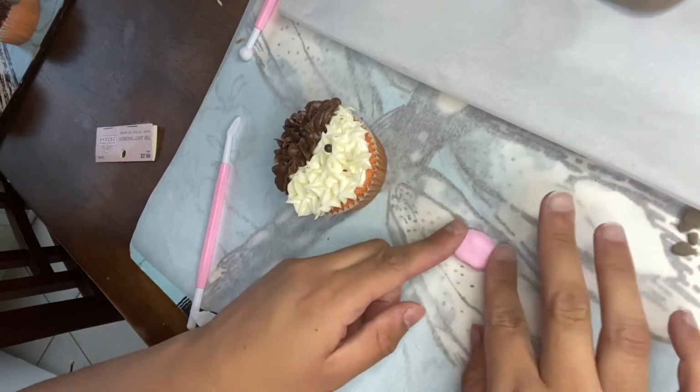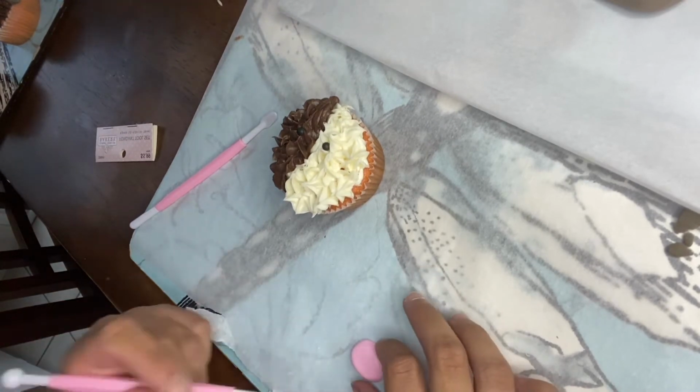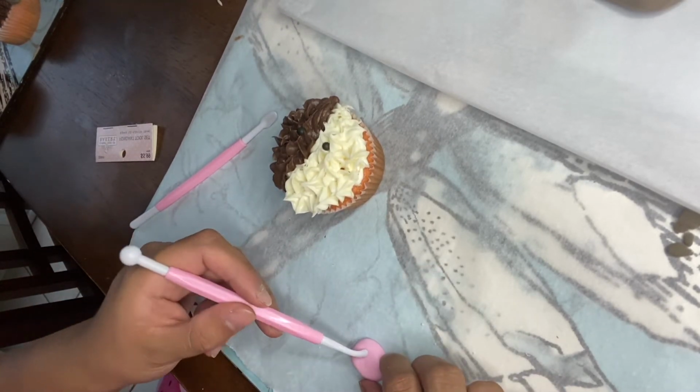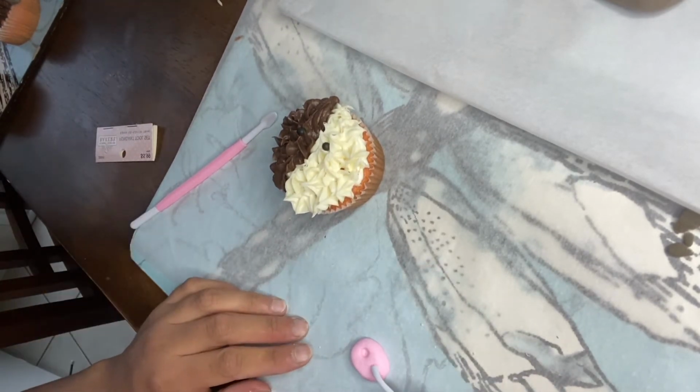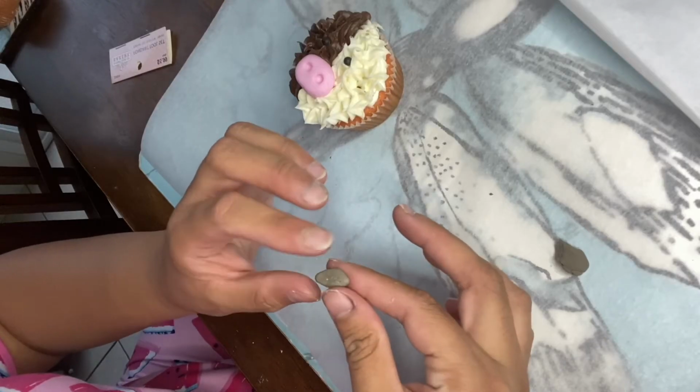And then I put black sprinkles for the eyes, and then I dyed the fondant pink myself, and I made it more rounded so it looked like a cow nose. And then I made 2 holes for the nostrils with a fondant tool, and I placed it in the center.